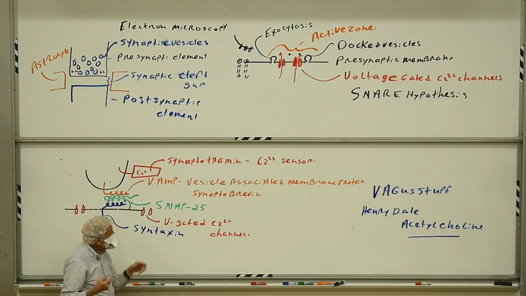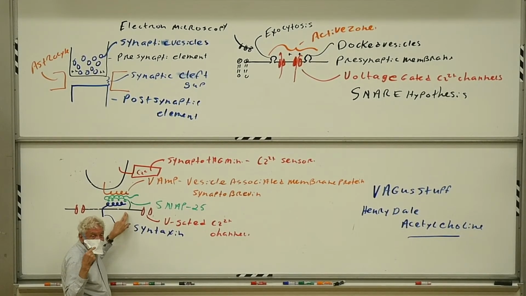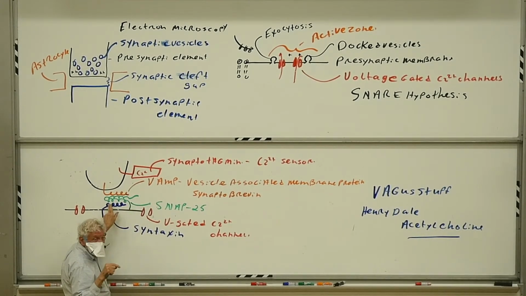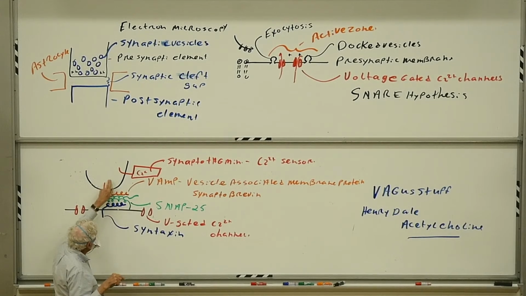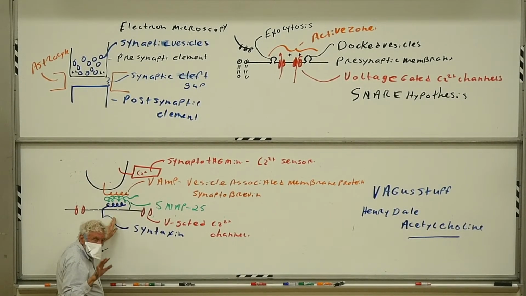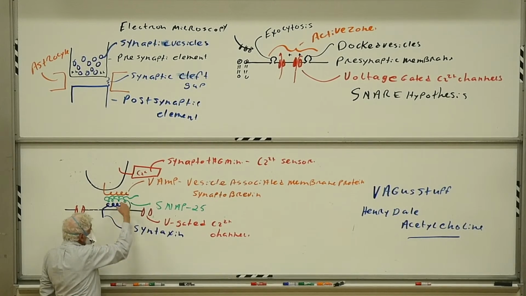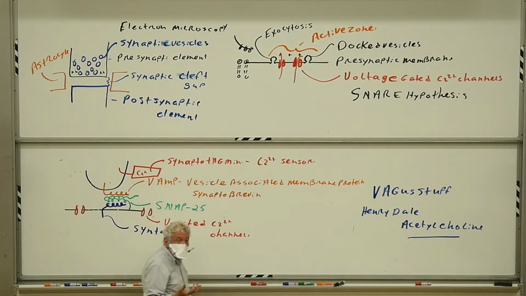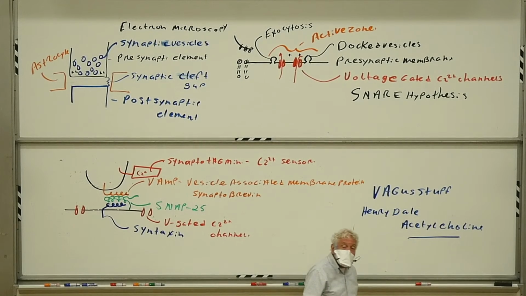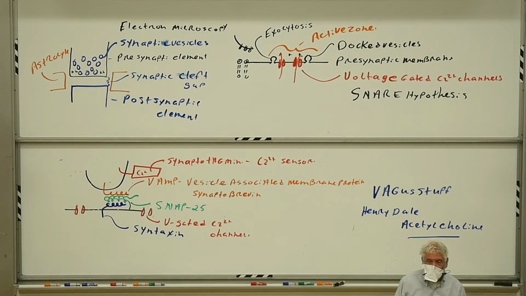Now the truth of the matter is it's also going to take energy to unwind those. And there's certain enzymes in the axon terminals that will unwind these and put them back. One set goes back into the vesicle, the other set goes back into the membrane. But we're not going to get into that. But the fact is, these guys do wind together, and they overcome that energy of repulsion, and that energy has to be taken back out by another set of enzymes.